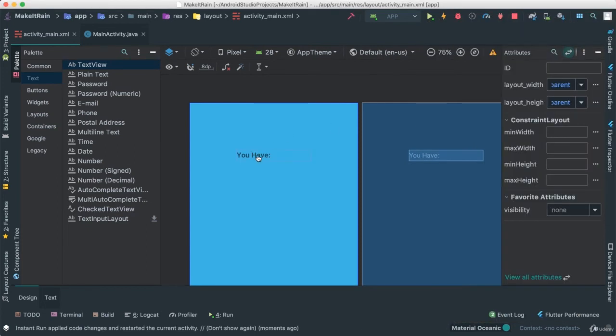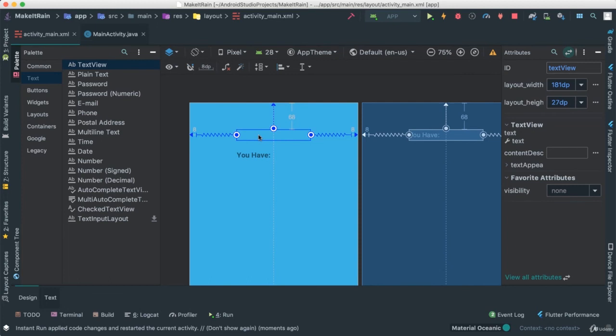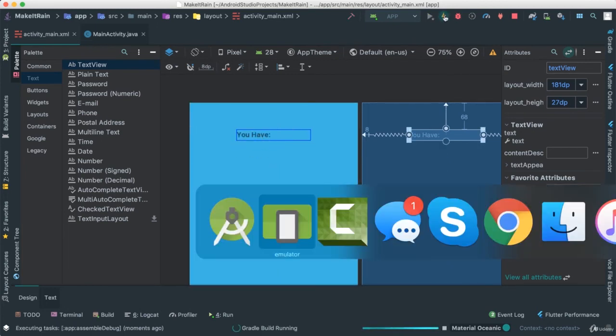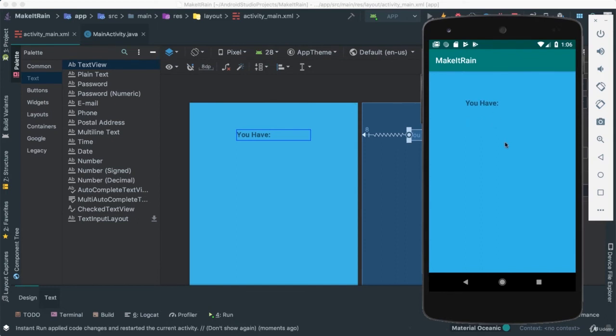In fact, I want this to be a little bit up. So something like this. Let's do it again. This is not always necessary, but okay, there we go. We can always play around with this concept here, make sure everything is great, but this is okay. So we see here, we have our text.